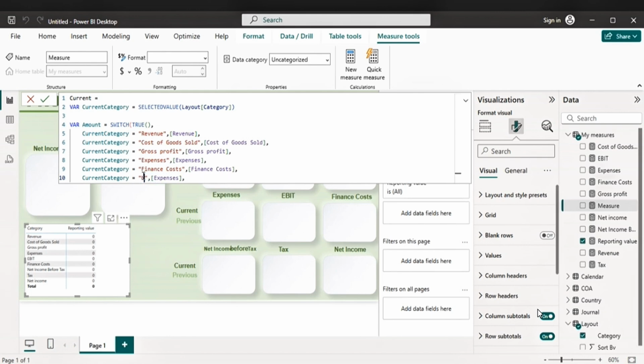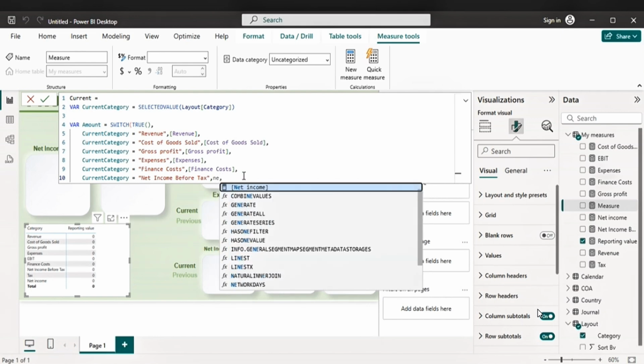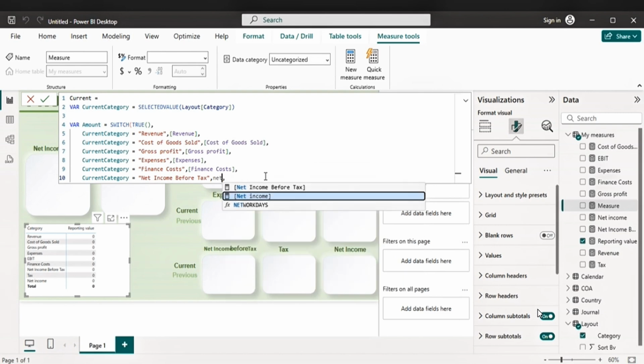Let's do net income before tax. Then press net income before tax.